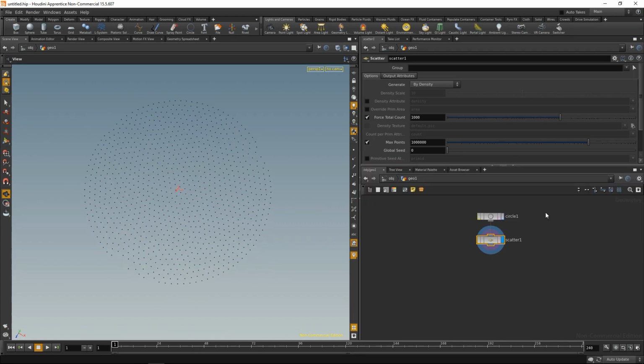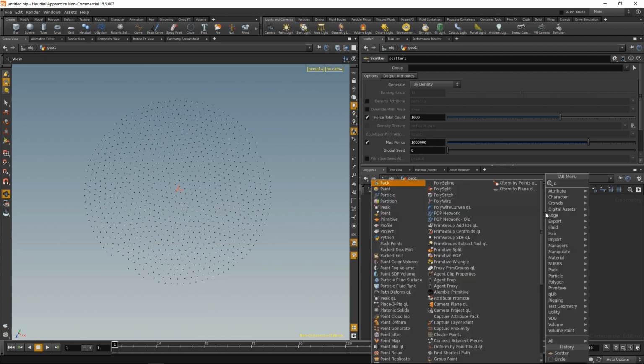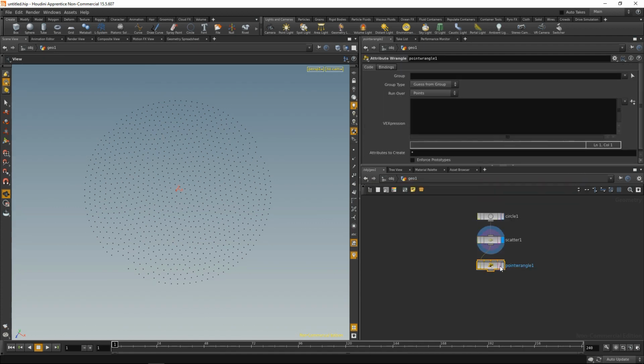Now that we have our initial particles, let's create a point wrangle. And in the point wrangle, set up our initial attributes for our particles. So for later, for shading, I'm going to give it a float called emit. And let's set that to 0 for now. I'm going to use that later in shading. Let's set up a vector called a for acceleration. And I'm going to initialize it to be 0 as well. Curly brackets here for defining a vector. And then let's set up a random pscale value here.